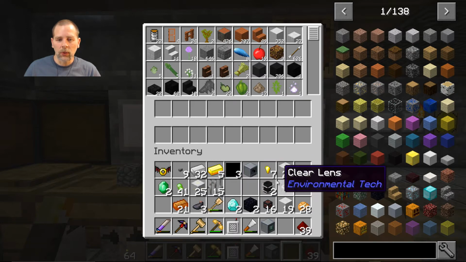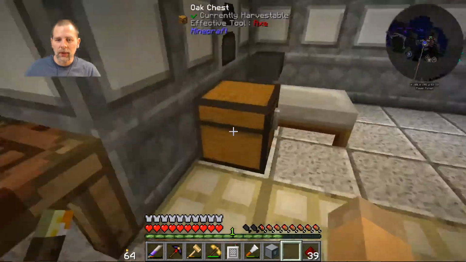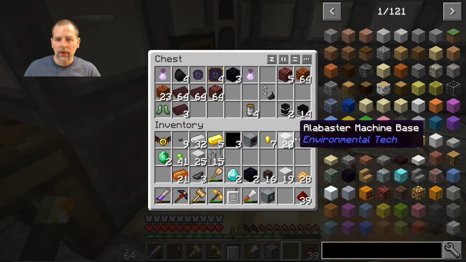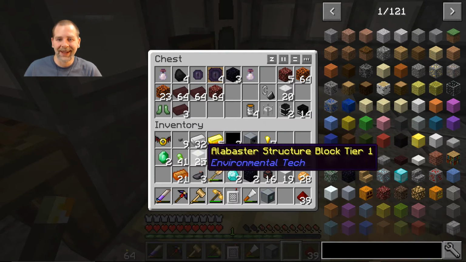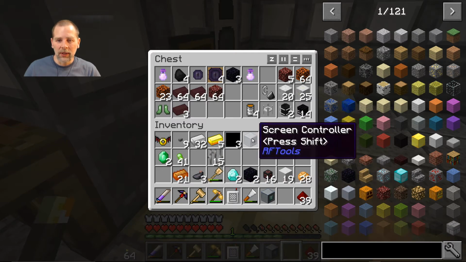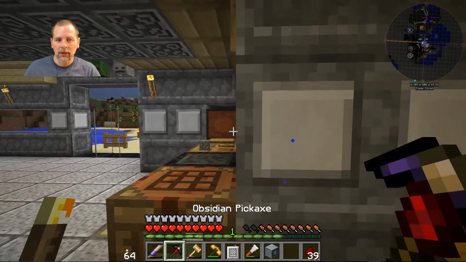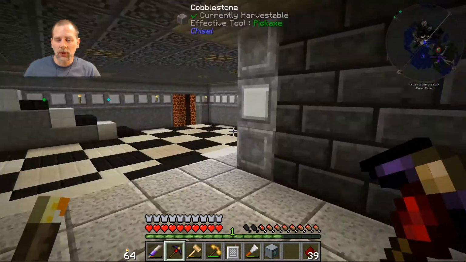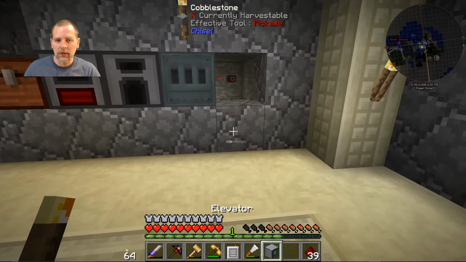And so we need to get quartz ore, and we also need to get some other stuff in order to get that laser thingy. So let me put these in here where they are safe for the moment. And I guess we'll have to finish those in a little bit. But what we can get going is we can get the screen controller here. We can put the screen controller in the wall here somewhere. So why don't we put it over here? Actually, this is a good spot for it.